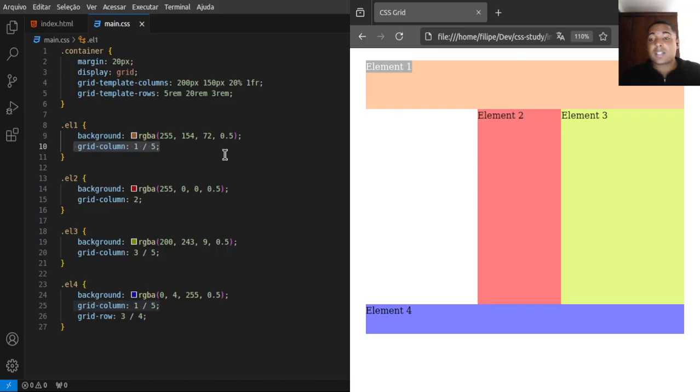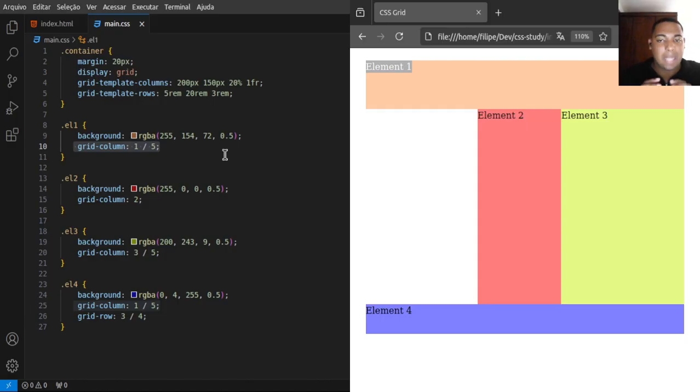This simplifies the code and allows us to change the layout easily without manually adjusting each item. It's worth mentioning that this technique is especially useful in more complex layouts, where the positioning of elements can become confusing without a clear structure. Whatever, for this video, I will use a simple example to demonstrate how it works.